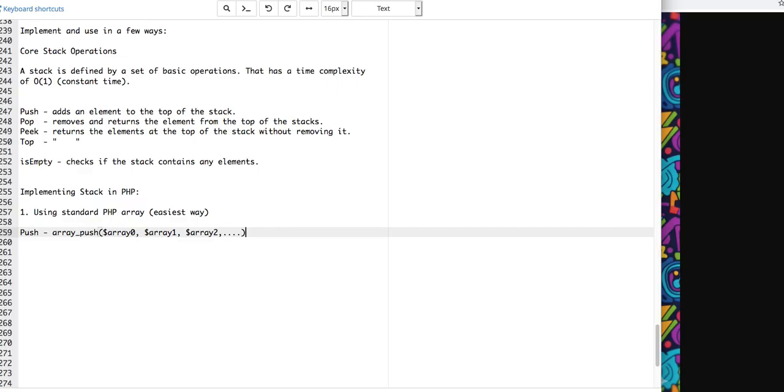Or you can say something like $array, like this, with the box I just showed you right up there. And you can just say, this is the value. And then you can say my stack, if you give it a name, like for that array name.